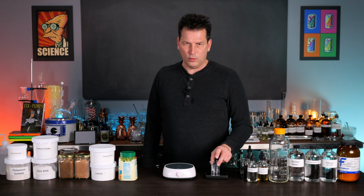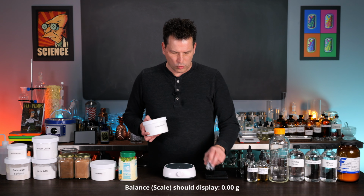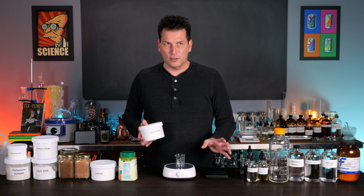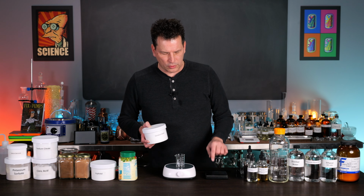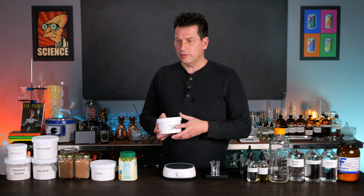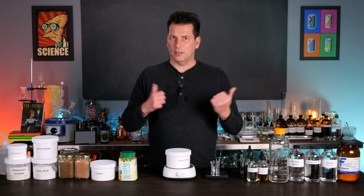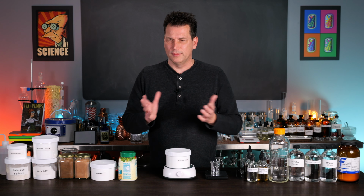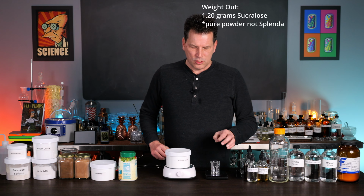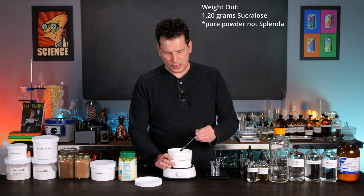The first thing we need to do is measure out sucralose. Now, you need a balance that is good for two digits, so 0.00 grams. You can usually get them online. They're about $30 to $40, maybe $50, but they are reasonably accurate, and you do want to be reasonably accurate for this because of the high intensity nature of this, moving 100 milligrams to the left or right will change your formulation. But again, you don't have to be super accurate, you just need to be accurate enough. So we're going to weigh out 1.2 grams of this into our beaker.